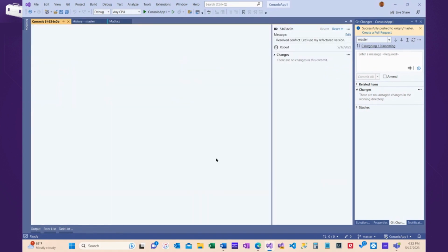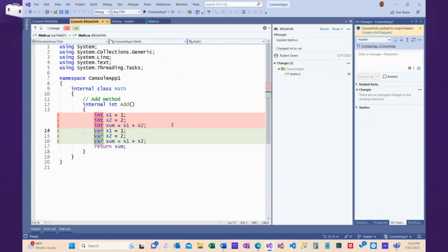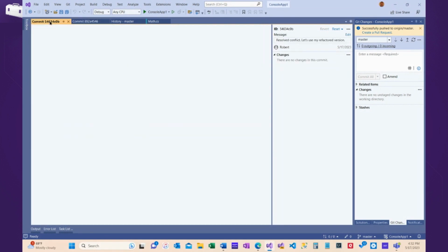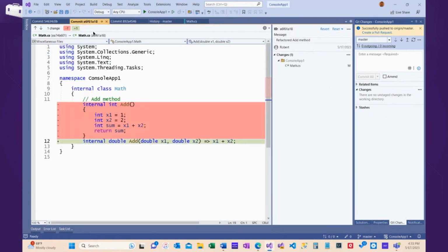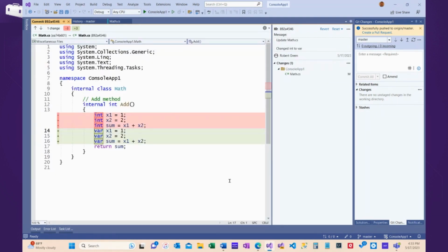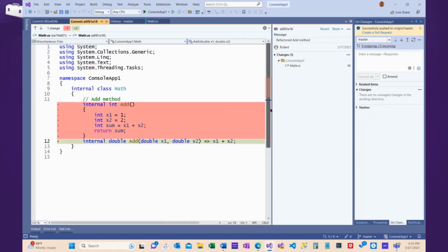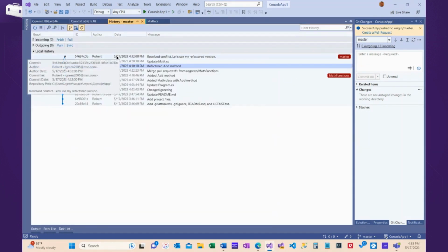And again, if I double click on this, is it here? Yes, this is the code that was committed. Oops, this is the change that I made originally. So we actually, interestingly, have the full history here. If we just do this again, this is the change that was made on the server, changing int to var. This is the change I made, getting rid of all of that and using double. And then this is when I resolved it. So two people working on the same code might run into an issue. That's how you resolve it.